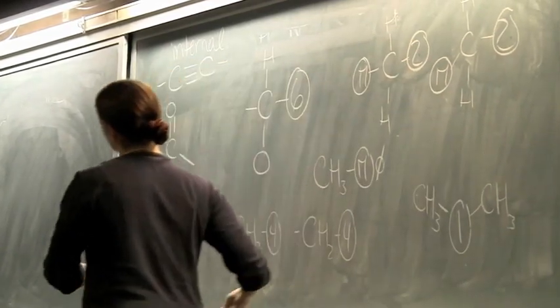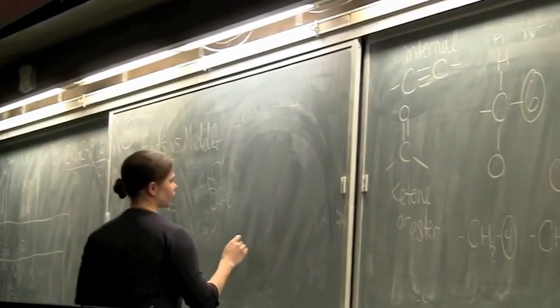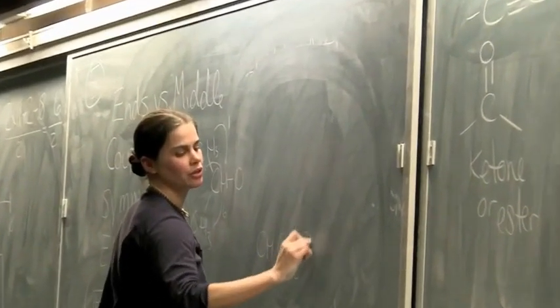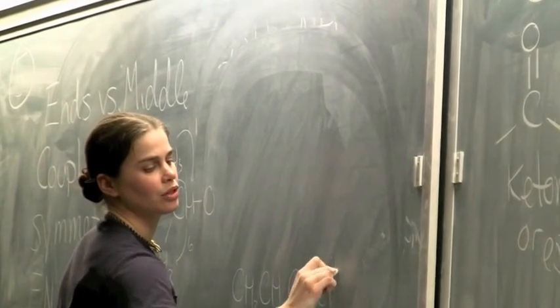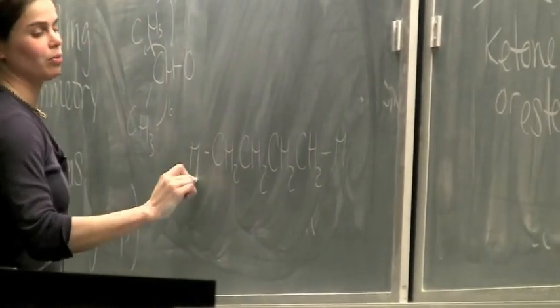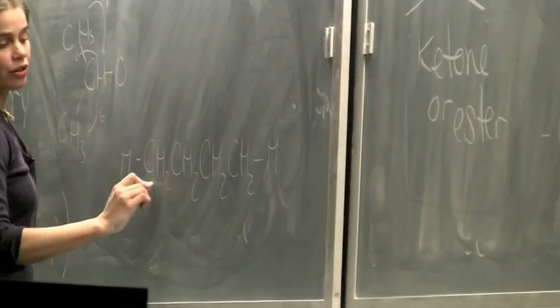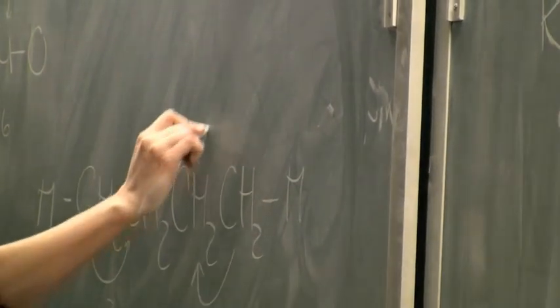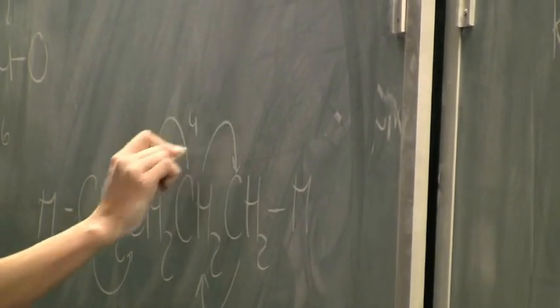So CH2s with 4 are going to go in the middle. We're going to get CH2, CH2, CH2, CH2. This is next to a pi bond. This is next to a pi bond. This is our 2 neighbors. This is our 2 neighbors. This one's got 4. This one's got 4.